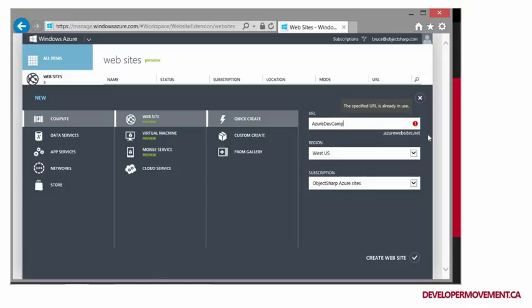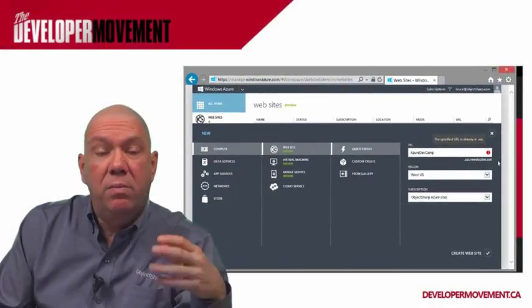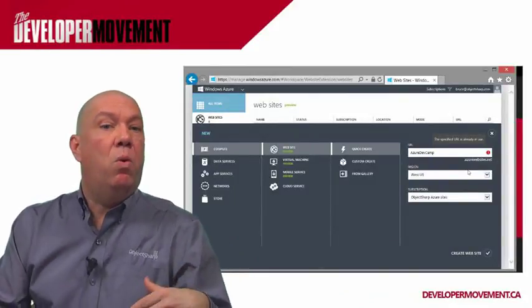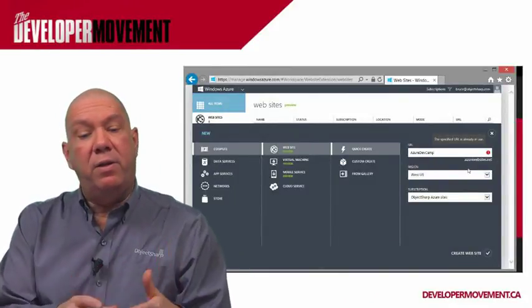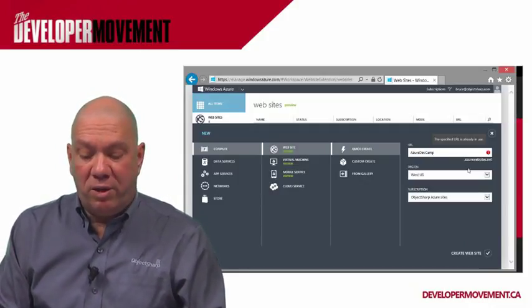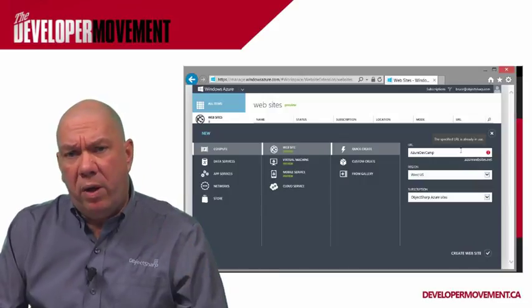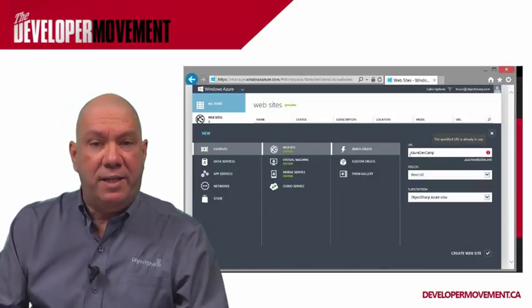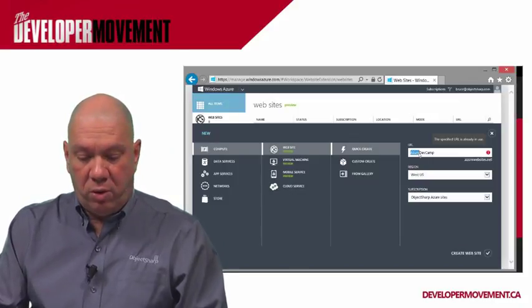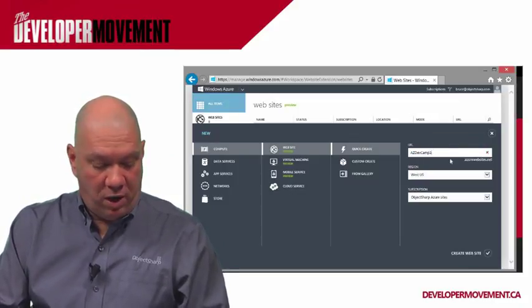One of the limitations of your free website is you're using that particular domain. If you want to have your own domain behind it, you can certainly do so. You just have to move up to the next level of Azure website. You pick a URL that you want. I've already used AZ DevCamp, so I'll show you the code here, but I've got one that's already up and going.